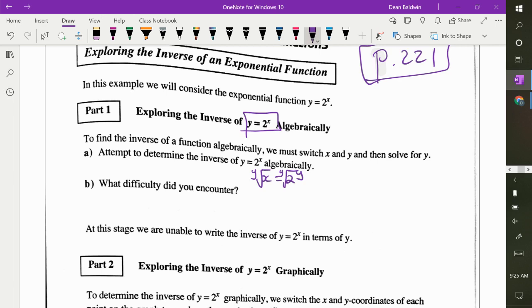What logs allow you to do is to solve when your exponent is the variable. Now, we did that in the last couple of days when you had something like this. I don't know, 2 to the x is equal to 4 to the x plus 1. We would just make them a common base, right? You can go 2 to the x is equal to 2 squared x plus 1 and equate the exponents. But you can't do that for everything, all right? So you need to use logs. So now we're going to define what the logarithmic function is.